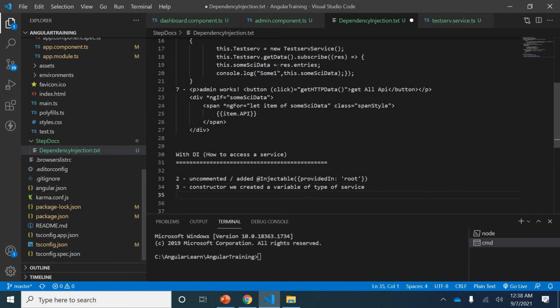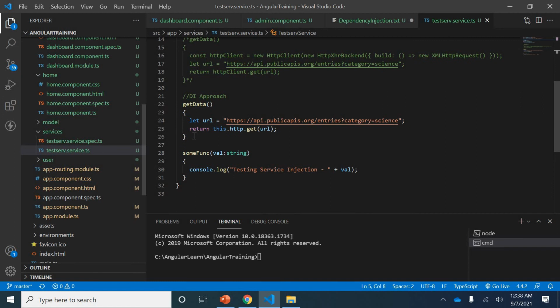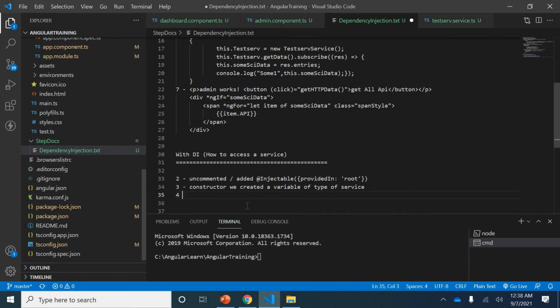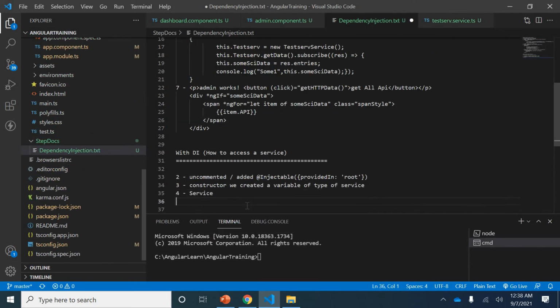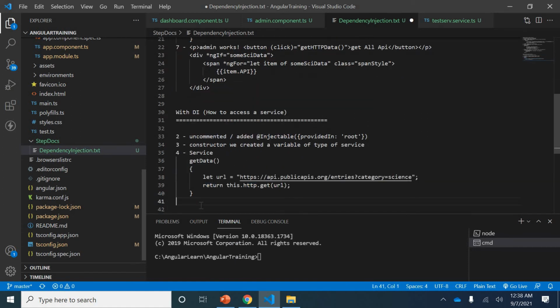Then we are calling it the same way as above, doing the same logic, right? Only there was some JSON manipulation, little differences, that is not the thing. So I can just copy the same function if you want. This is the service function, this is the service approach, inside the service, and this is inside the component, right?